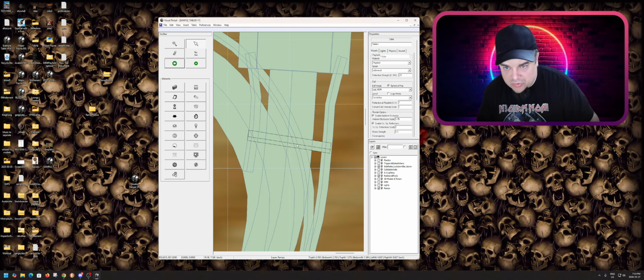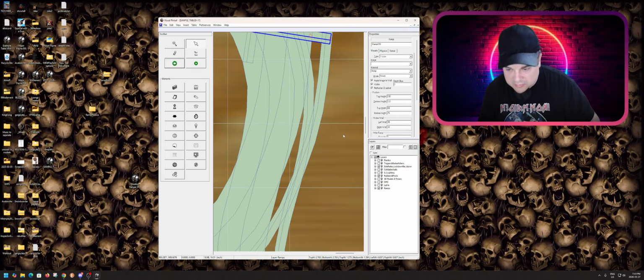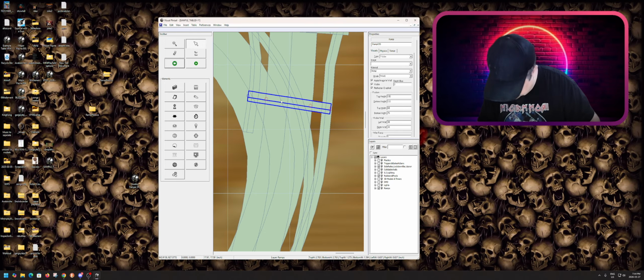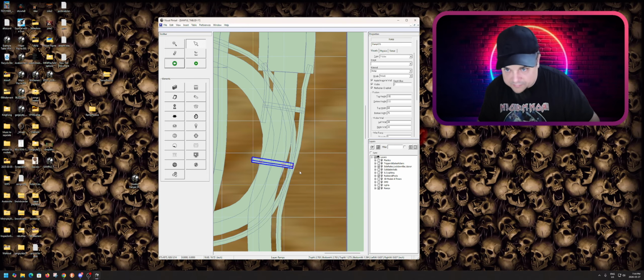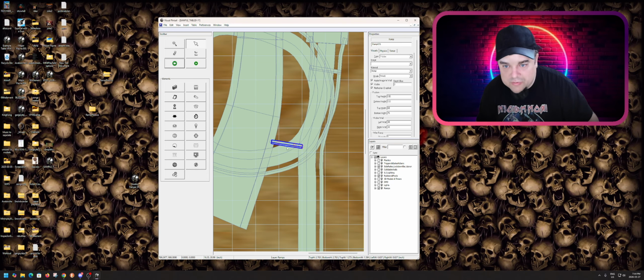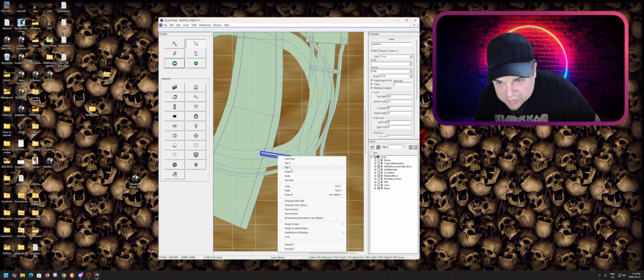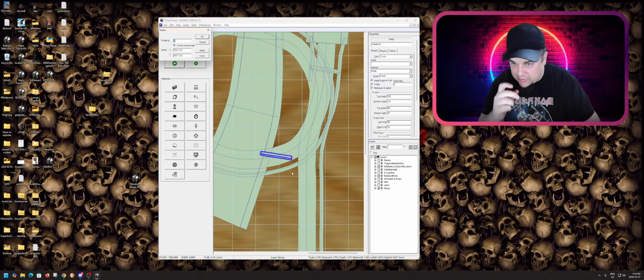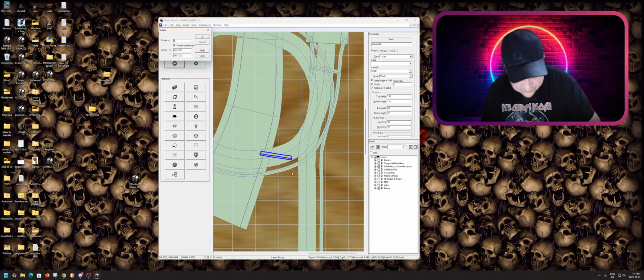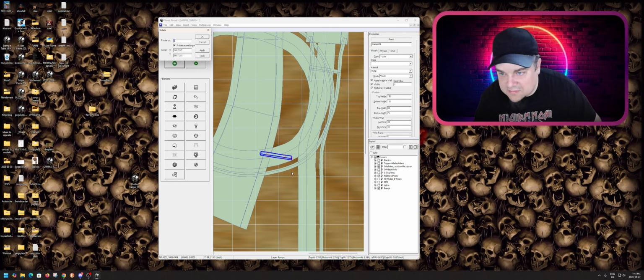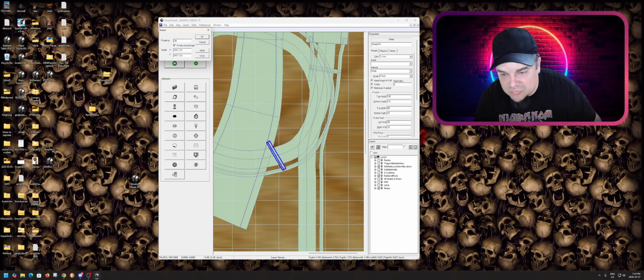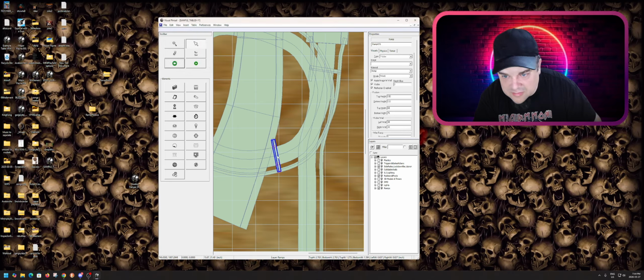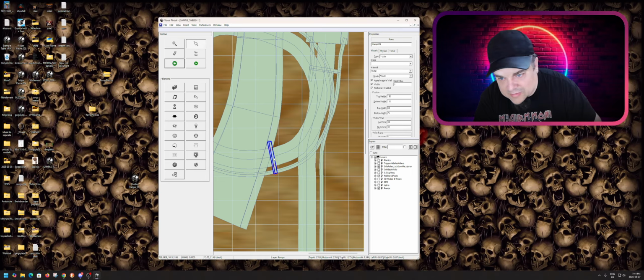So now we can just go Control C, and Control C. Lock it. Control V. Bring it further down. Let's twist this one. Rotate. Remember, clockwise is a positive number. Counterclockwise is a negative number. So let's say I think 50 should be good. I don't know. Not enough yet. So rotate 20. Yeah, that's about right.